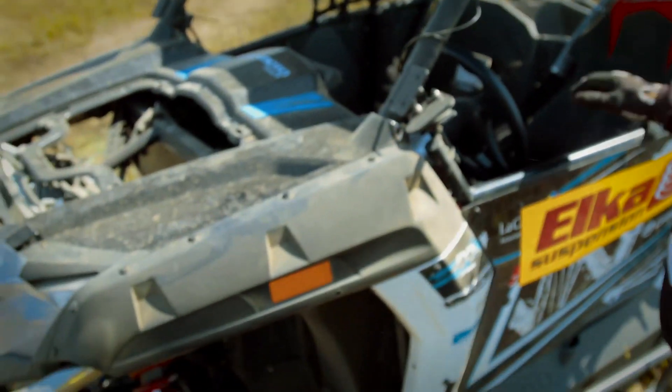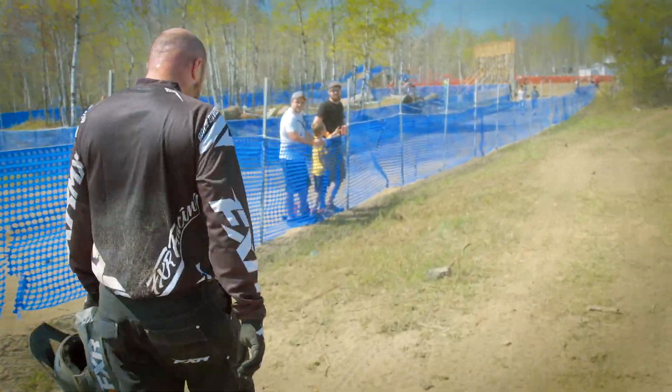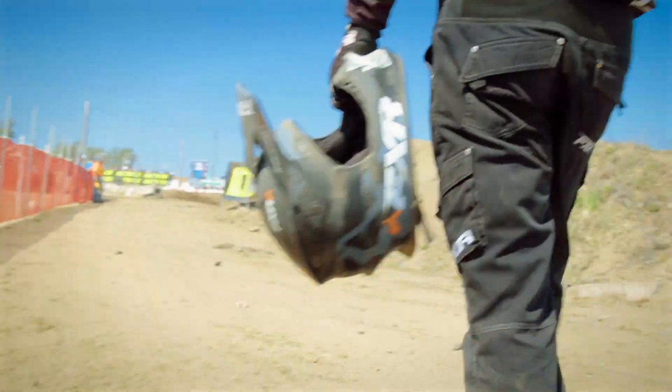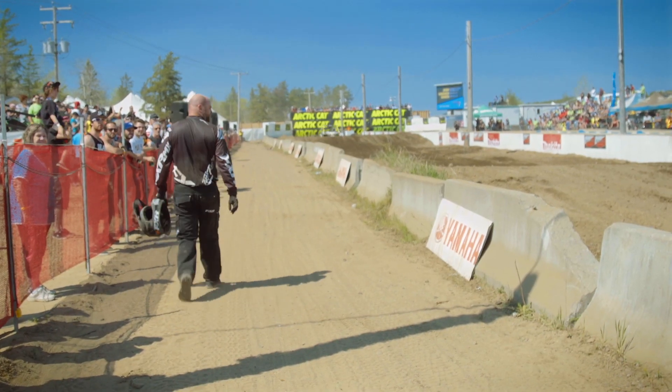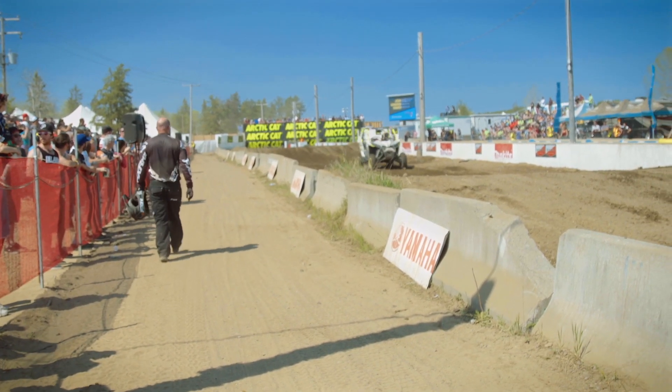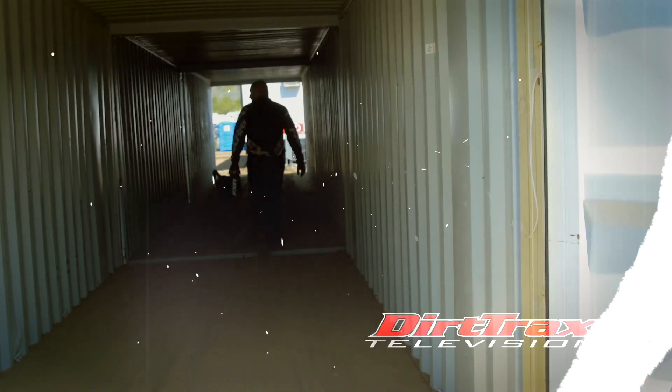At the end of the day, I had a blast racing the 12 Hours of Latouk Endurance Race — last year and this year. Big thanks to Carl and the mechanics, the whole crew at CFMoto for making us feel like family and putting on a great event. I'm looking forward to coming back next year, doing it right, getting through the first turn without an issue, and taking home some hardware.